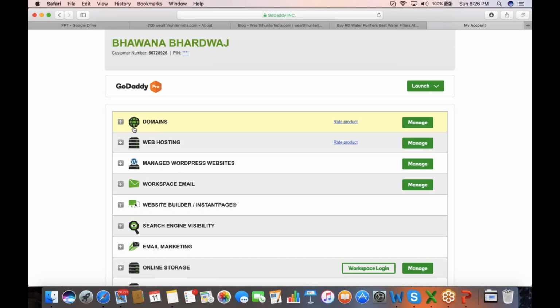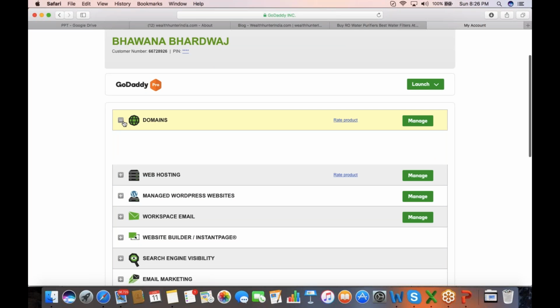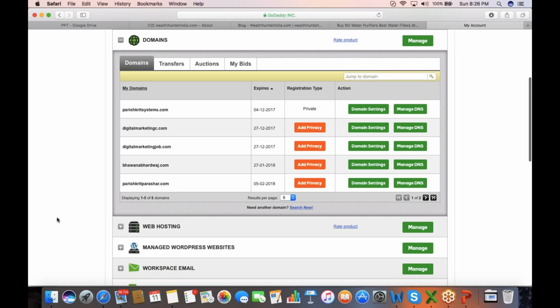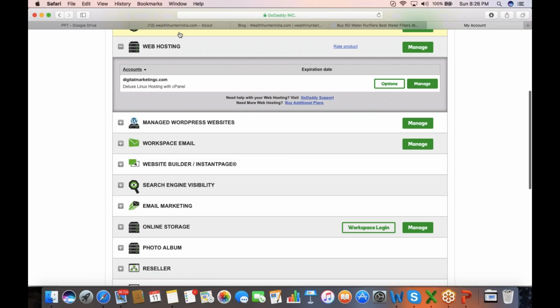All the domain names available to you will be listed here, along with when they are going to expire, and you can see the hosting details. So it's a Linux Deluxe hosting with cPanel. For the first time, when you are registering your domain and hosting, you have to configure the hosting.